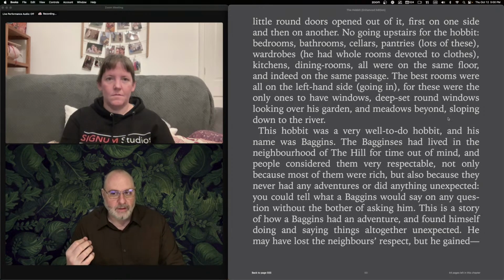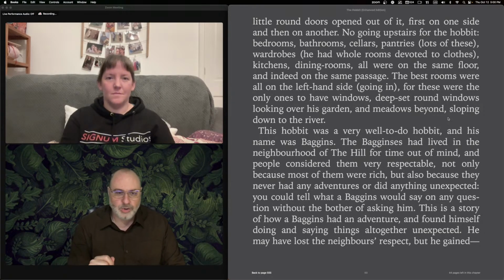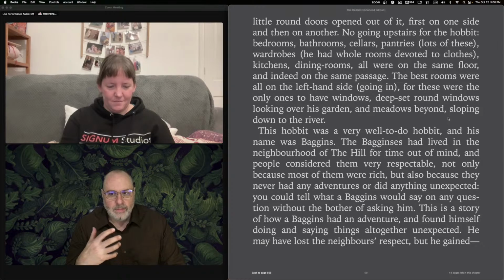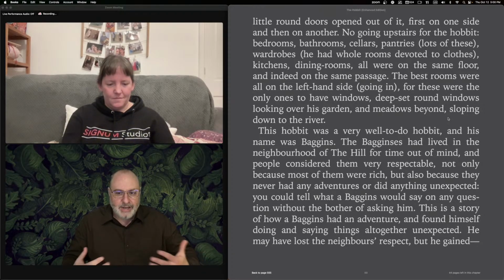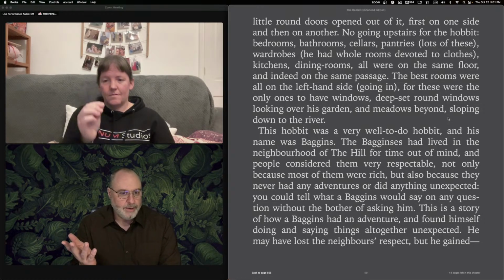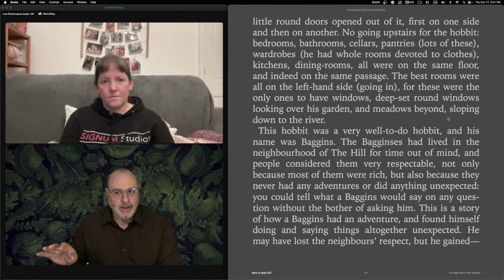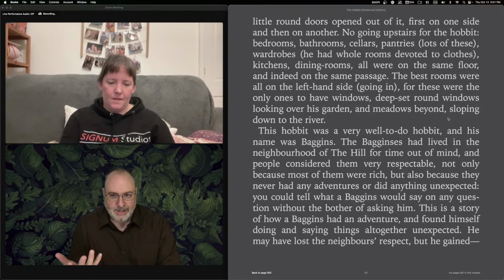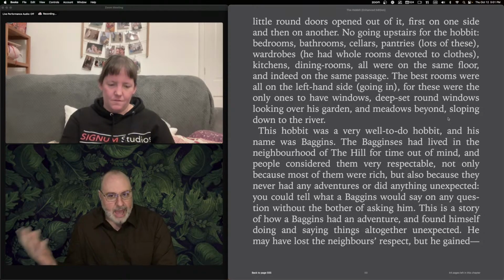And now all those parentheses, pantries, lots of these, wardrobes. He had whole rooms devoted to clothes. Those little additions that he's supplying there are some of the main things. Like when we were talking about the interesting and important elements of this description from the start, we immediately focused in on those, right? Because the narrator pushes us. He draws attention to the pantries. Make sure we don't miss that, the plural pantries, right? He makes sure that we pay attention to the wardrobes, and expand off of that. Whole rooms devoted to clothes.